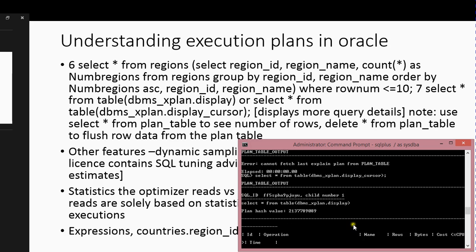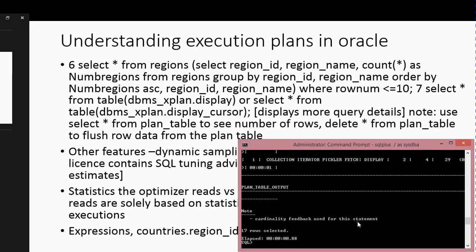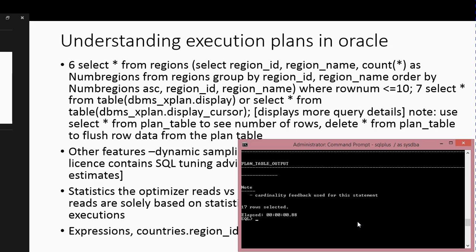Actually, using this procedure, display_cursor. There you go. Okay. So I already know which query to use to be able to read my execution plan. What I'm gonna do now is issue this statement: explain plan for.